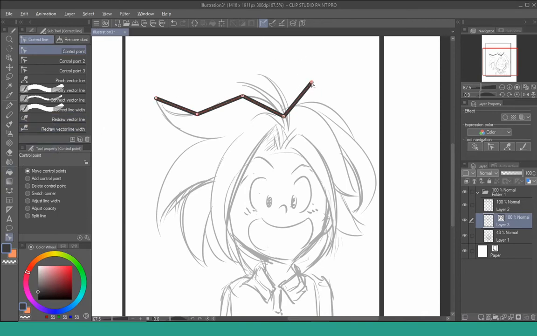I'm gonna hold Alt and click here to remove the extra vector line. And now we can convert the point corner to a round corner. And to do this, you can hold the Shift and Alt and you click it. As you can see, now it is round, and you can move it, and you can do everything that we did before. If you gotta go towards this position, hold Shift and click, so you can bend it a little more.